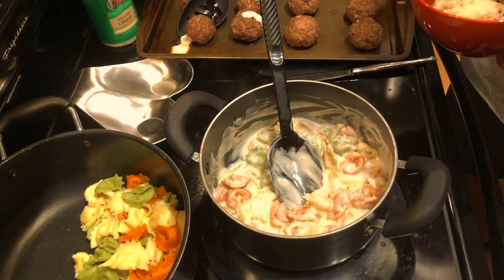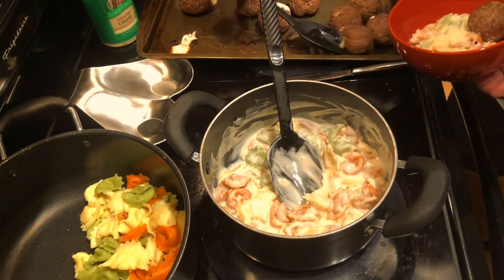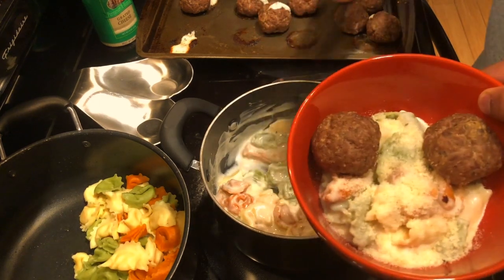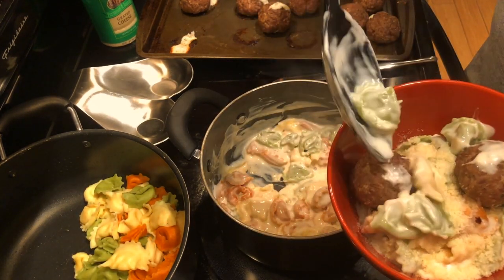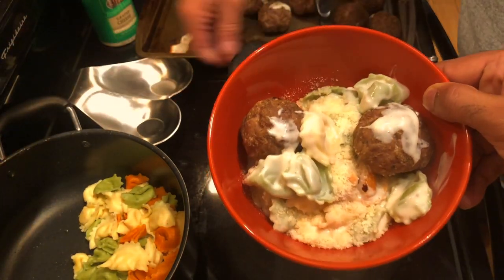Two meatballs to finish off the dish. That's what it looks like at the end. You can put some sauce on top of the meatballs if you want. And there you have it. That's what the final product looks like.